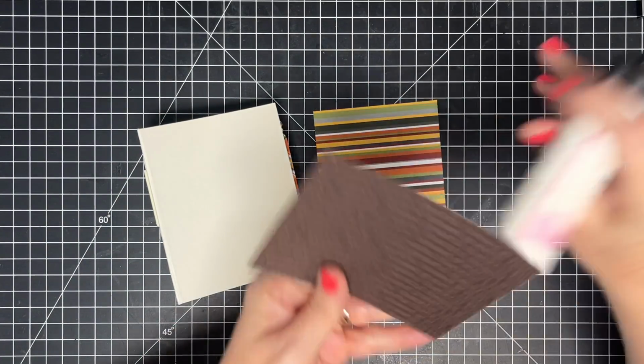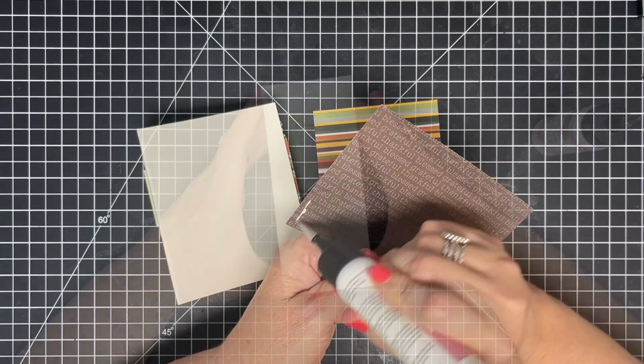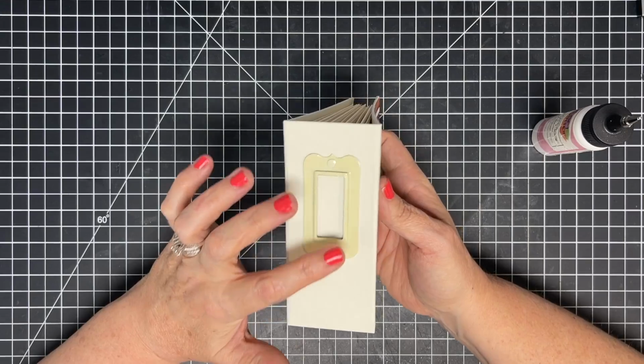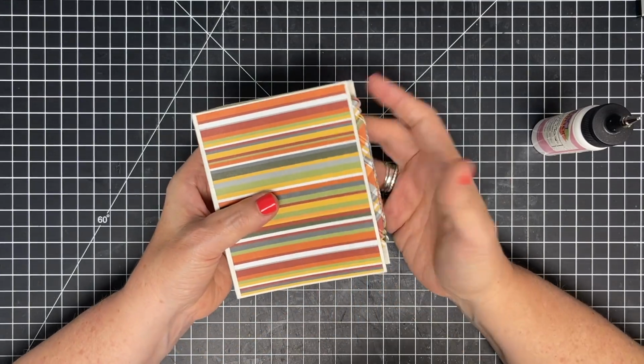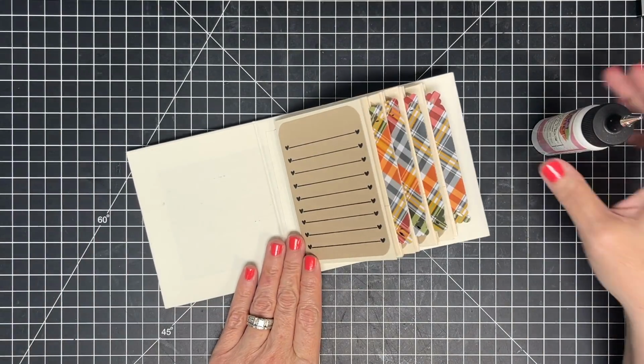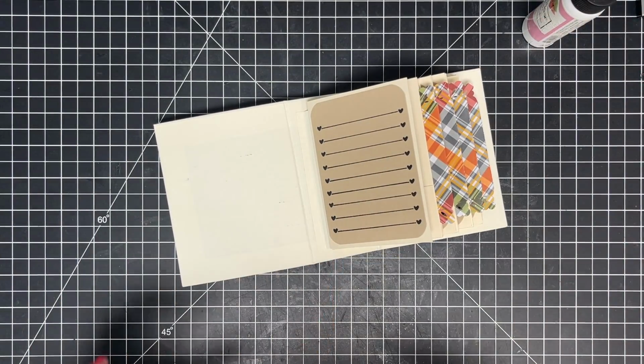I love this stripy page. I'm going to put this on the front and the back. So I don't know what I'll put on the side. I may or may not decorate. I may use stickers over here or something. But this is for me, you know what I'm saying? And how much do I want to decorate it? I want it to be super cute and I want to love looking at it, but I don't know if I want to over decorate it.